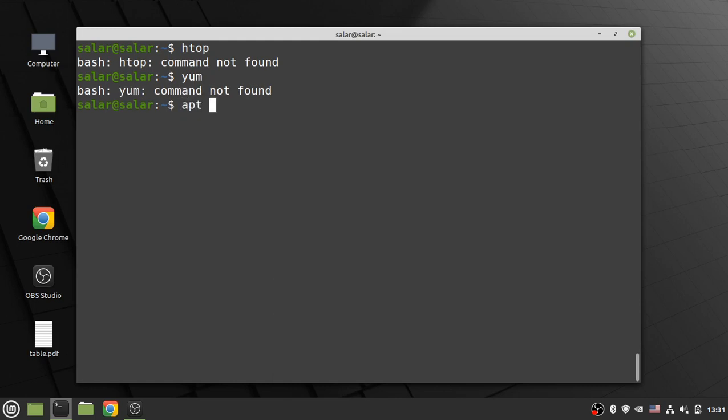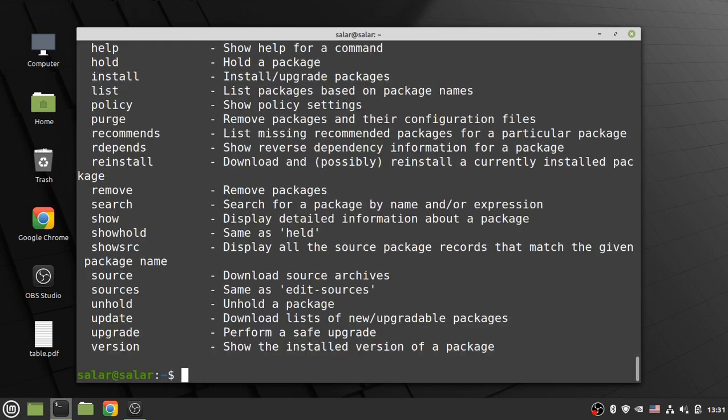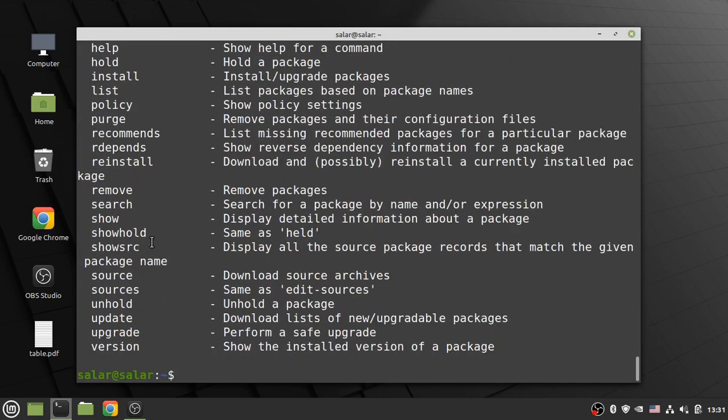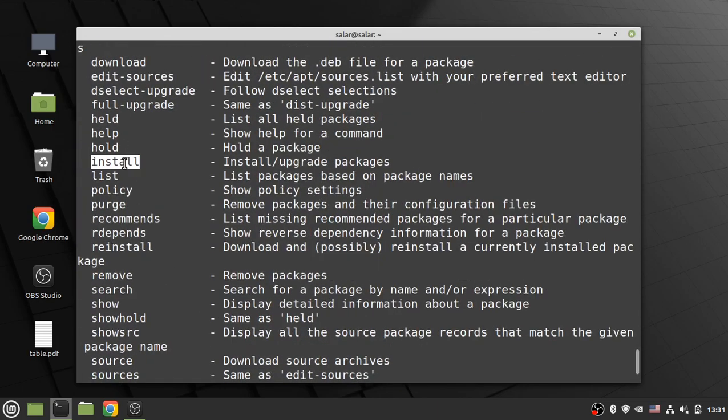In Linux Debian distros, you have the apt command, with a lot of options. For example, one of them is install or upgrade a package or software.